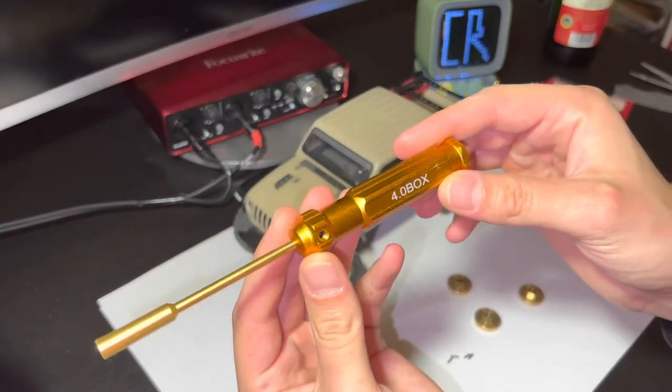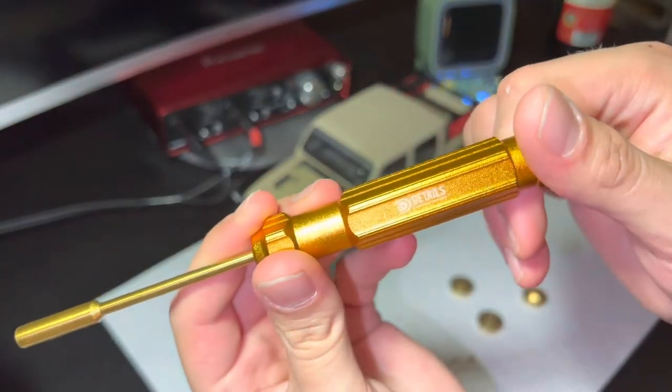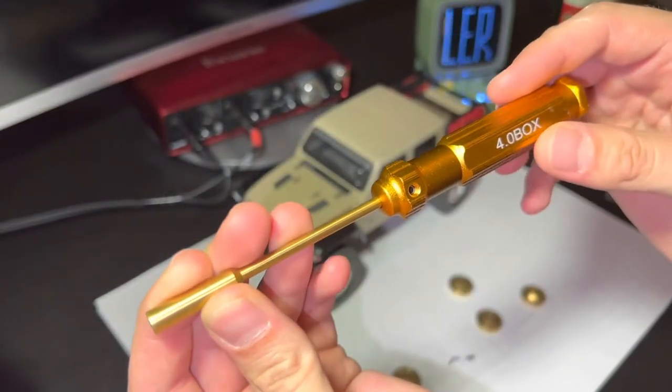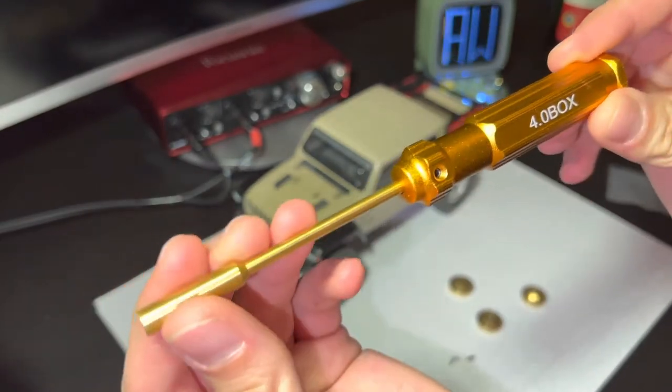By the way, I also got these tools from HobbyDetails as well. I think they were around €16. They're actually quite nice for the set of four. And yeah, I also would recommend them, makes everything a lot easier.